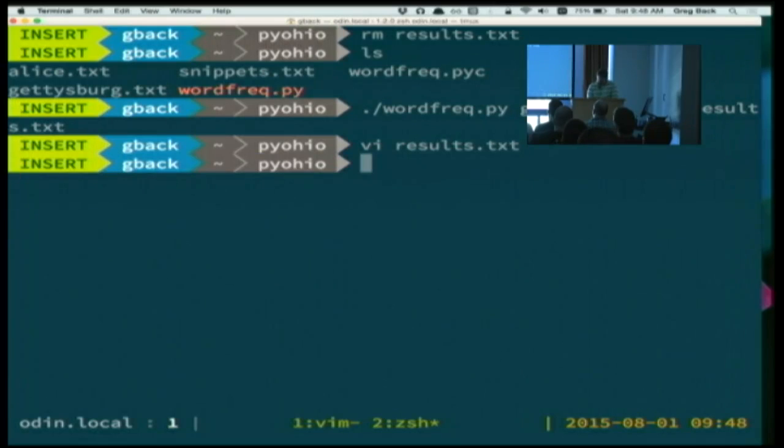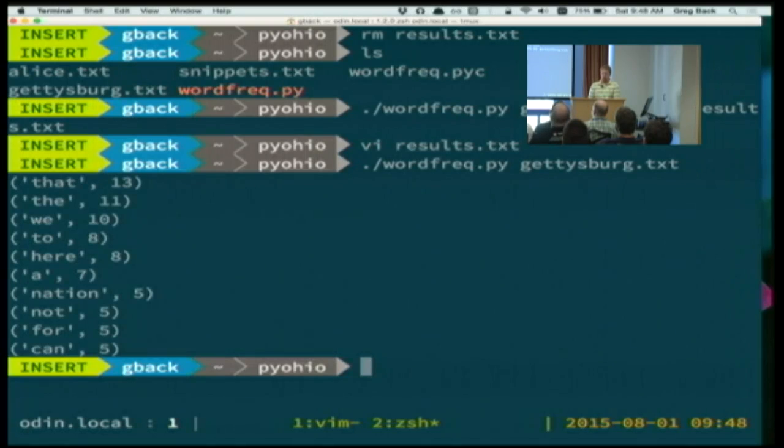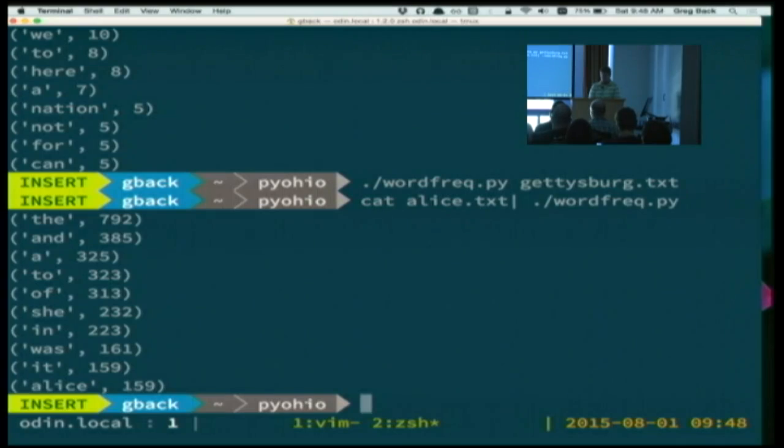This has the added benefit of being able to take input from standard in, so this obviously isn't much different. So if you don't include the result name, now it will print to standard out. And to get data into the program, you can just pass it directly through standard in to the file.